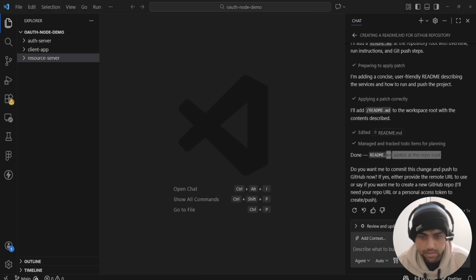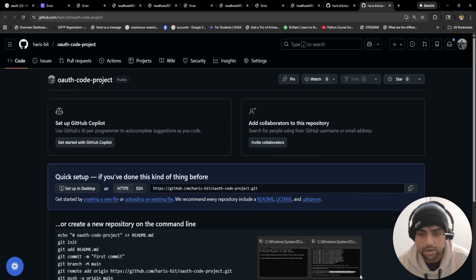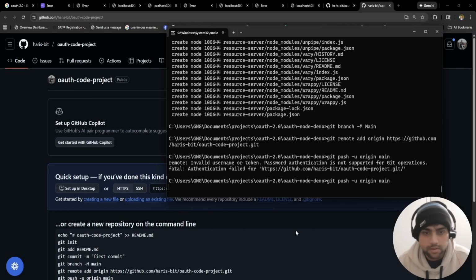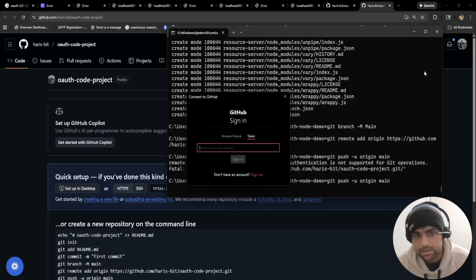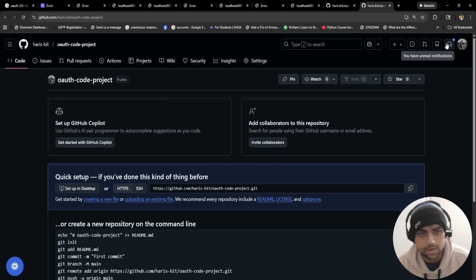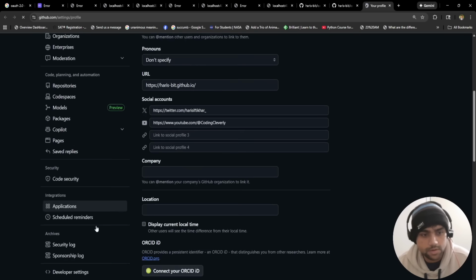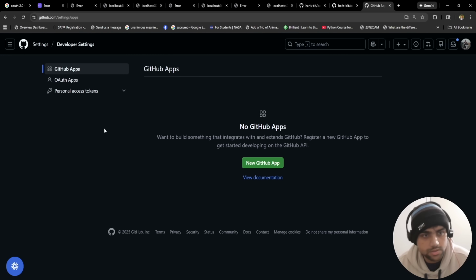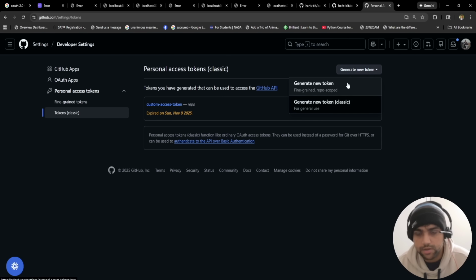Okay, so let's go here and see why it's not running. So I try to push it. Okay, we're gonna need another access token because I think the old one expired. So we go to the settings. Of course, I'm gonna have to go to the developer options, personal access tokens, classic, and it's expired. So we're gonna have to create a new one. We have generate new token.